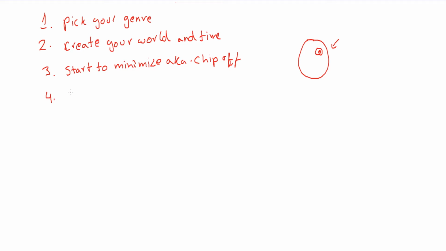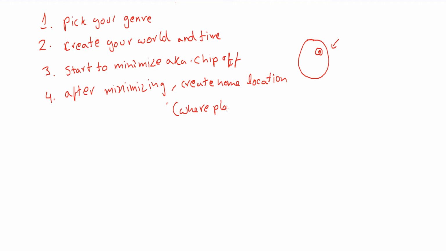So after minimizing, create home location, and home location essentially means where your players will begin. This is where the players are going to begin playing the game. Doesn't mean that this is going to be their home, but this is where they start off. So this is the place where you definitely want to have made, and maybe a surrounding area or two. But that's all you need to do for now.